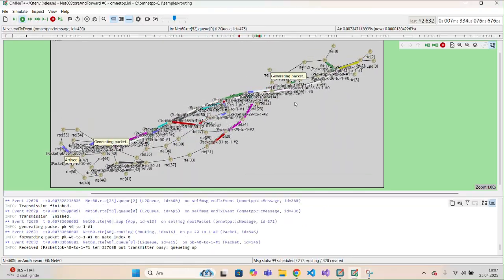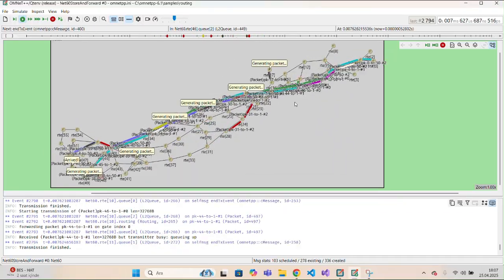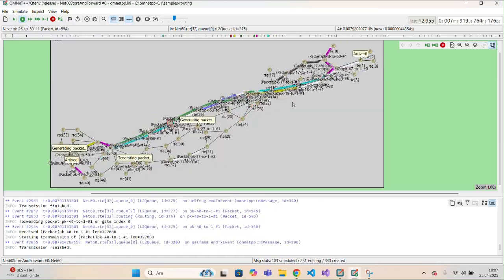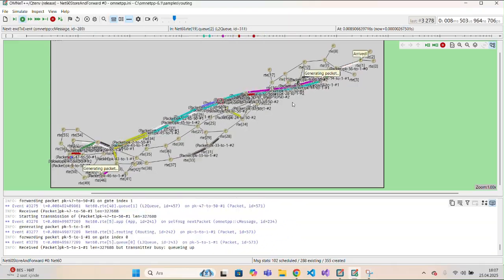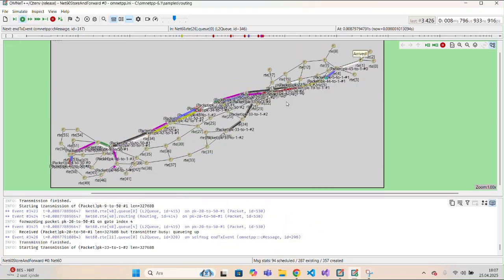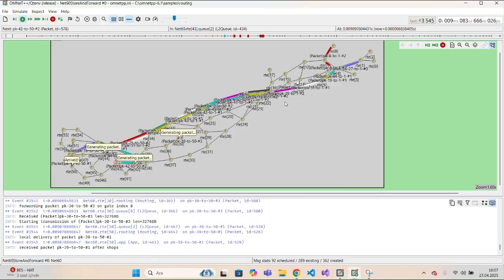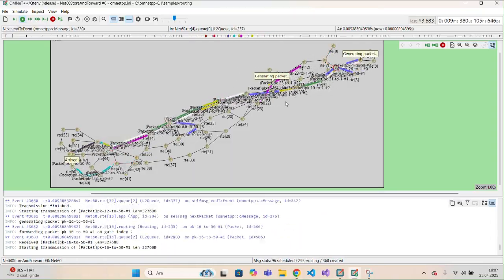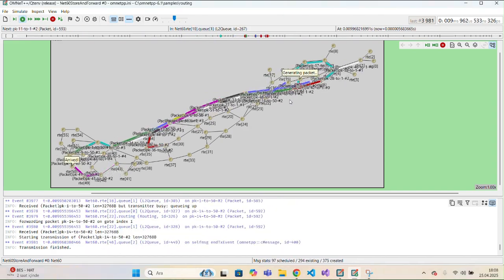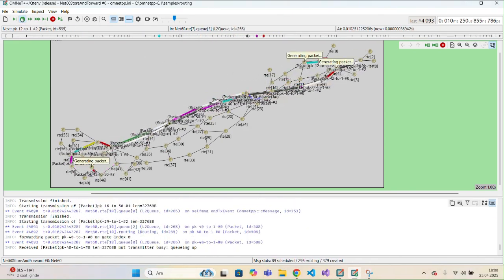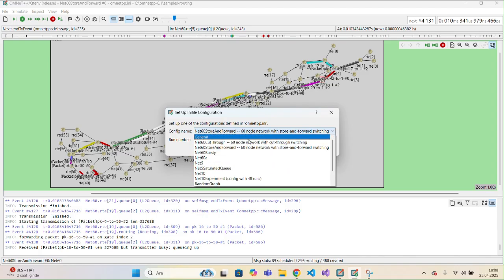In other words, what the net60 store and forward simulation does is make nodes temporarily store incoming packets in a buffer, process them, do error checking or other things, and then forward them to the next node. This procedure is what contrasts store and forward with cut-through switching, where forwarding begins before the entire packet is received. So let's open cut-through switching.